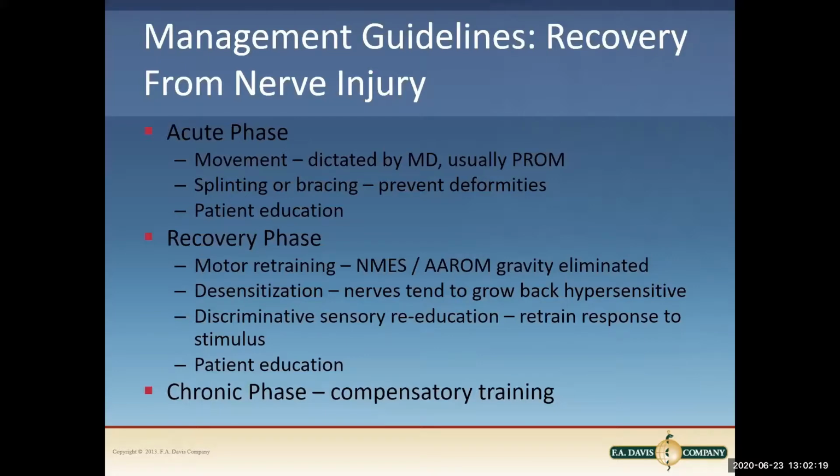We can do a little bit of baresthesia, where we're training them to recognize different weights, where we'll give them maybe a 2-pound weight and a 5-pound weight and ask them which one feels heavier. And again, patient education is going to be the major thing. If they end up where they are, like I am right now in the chronic phase, the only thing we can do at that point is compensatory training. That means we teach a patient like me, maybe when you're picking up hot things, don't pick them up with your left hand.